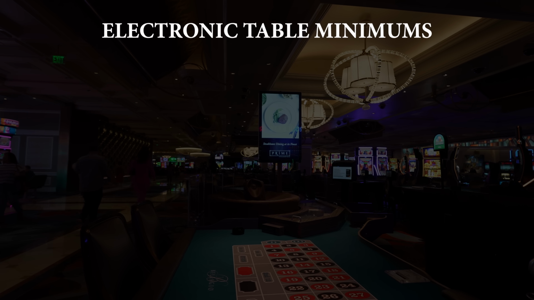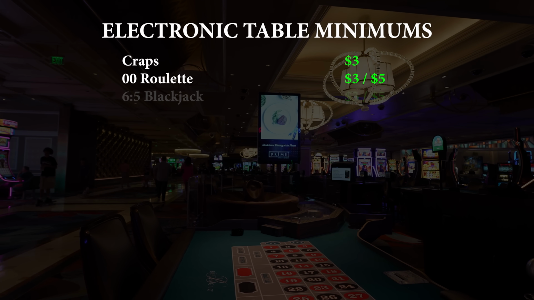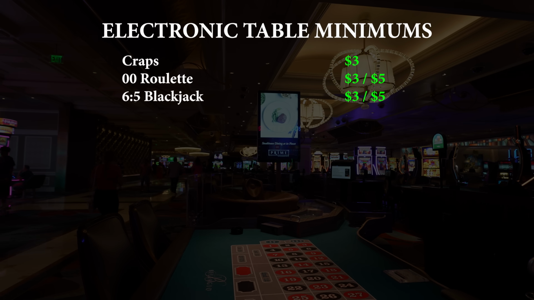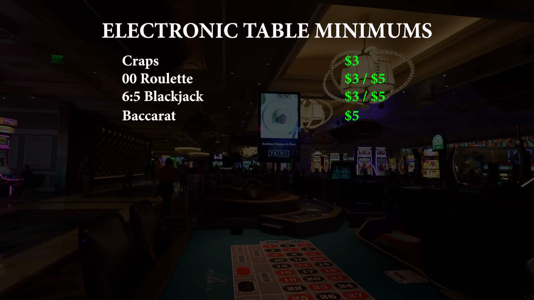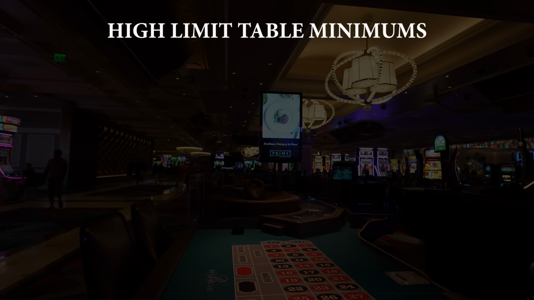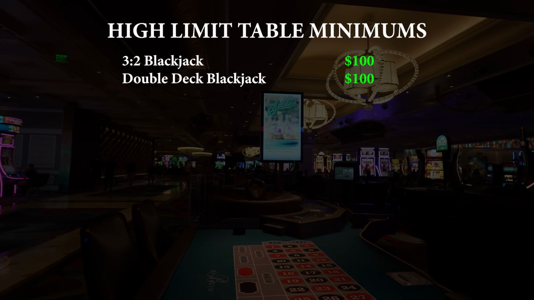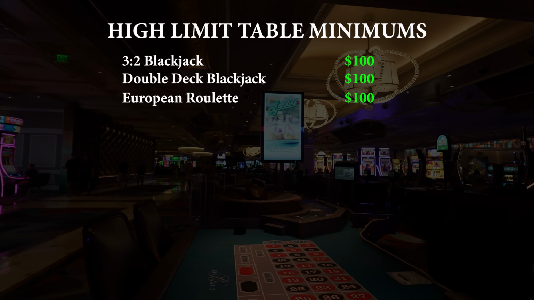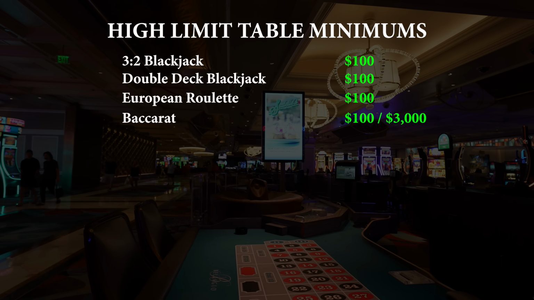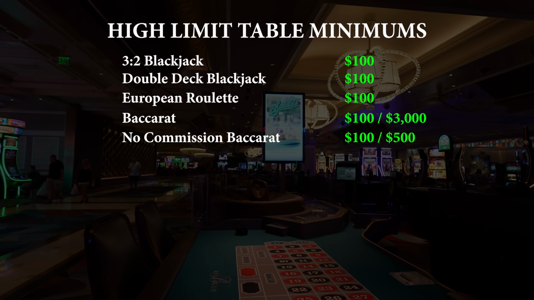Electronic table games minimums: craps, $3. 00 roulette, $3 or $5. 6-5 blackjack, $3 or $5. Baccarat, $5. Fortune Cup Derby Deluxe, $1. High limit table game minimums: 3-2 blackjack, $100. Double deck blackjack, $100. European roulette, $100. Baccarat, $100 or $3,000. No commission baccarat, $100 or $500.